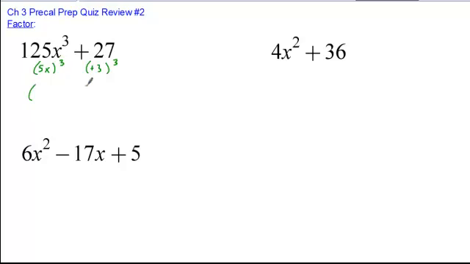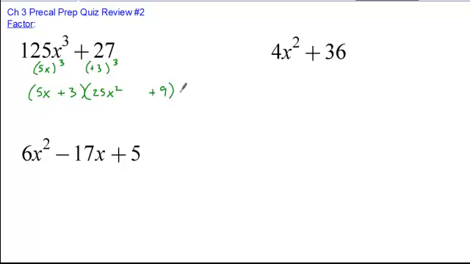The factoring pattern for that is you're going to have two factors, a binomial and a trinomial. The binomial is just the sum of the bases that you're cubing to get your expression. So we take the base 5x and the base positive 3, and we just add those together. That's the binomial factor. To find the trinomial factor, I break it down by term. The first term is just the square of the first base, so square the 5, square the x. Our last term is the square of the second base, so if we square positive 3, we get positive 9.